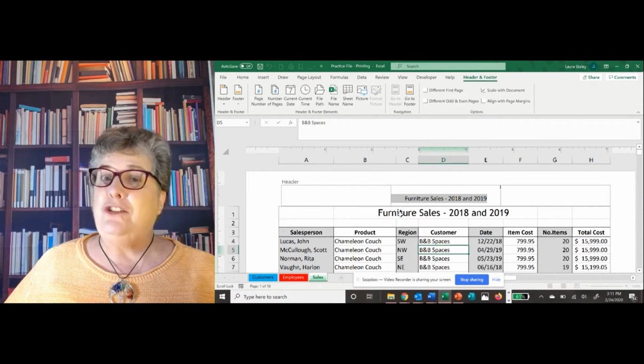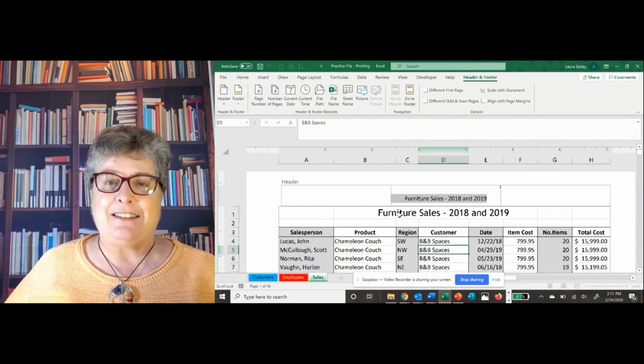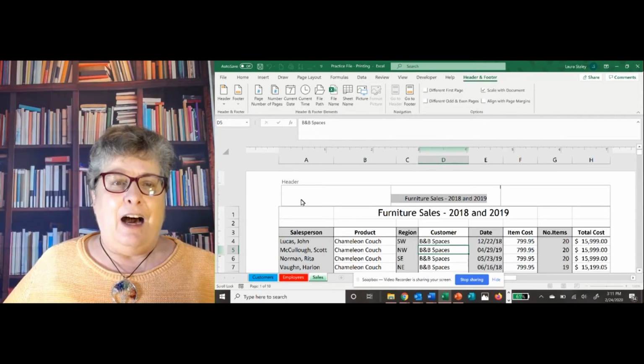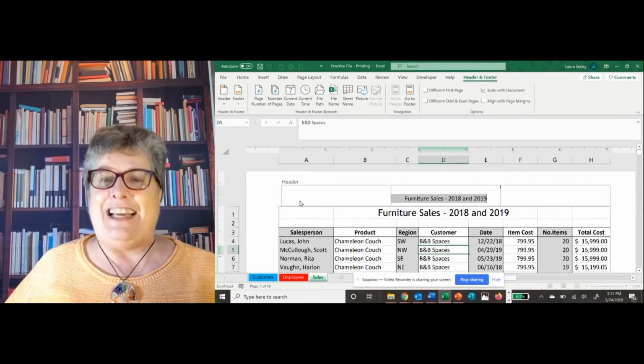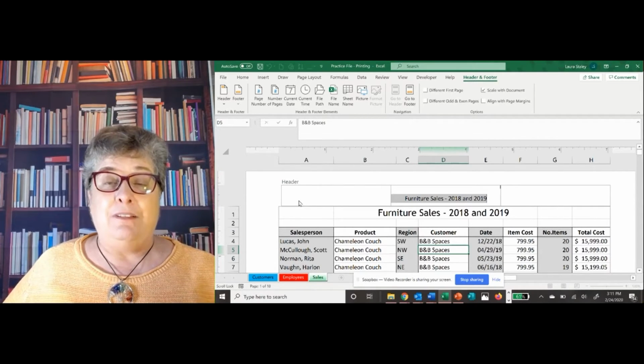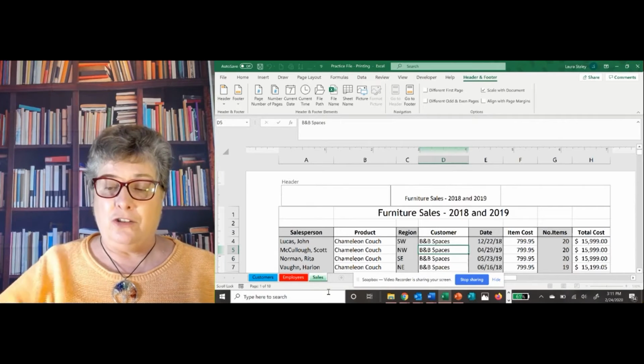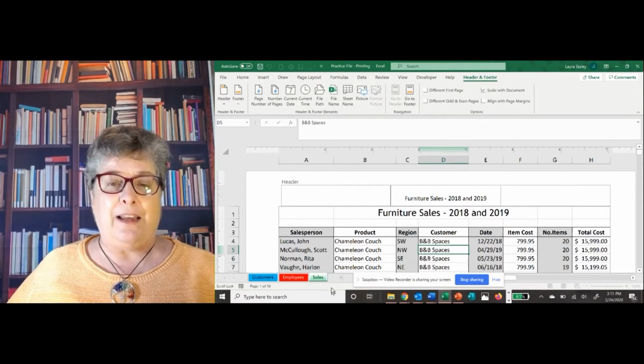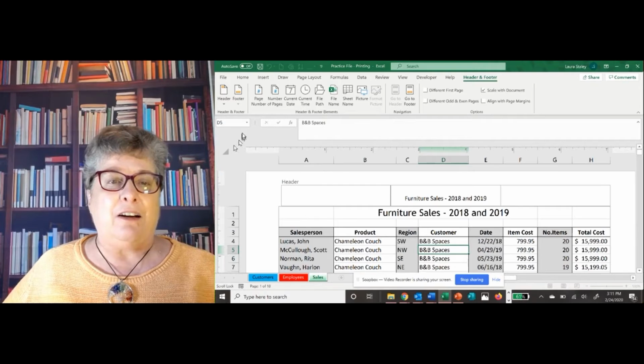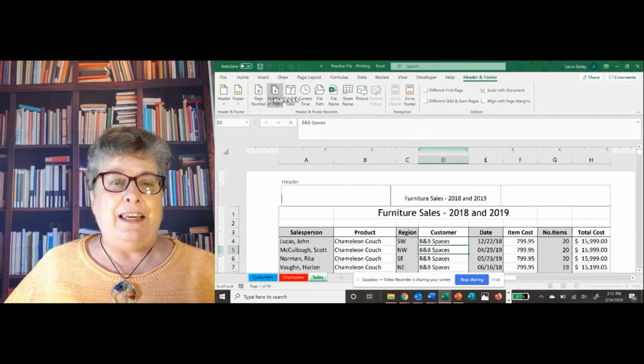Okay, so I've already showed you how to type in some text. So let's say that I want to put the current date in. And this is going to update every time I come into this file, it's going to update it. So I'm going to click, get my cursor, I'm going to hit return so it's on the same line as what I typed in earlier.